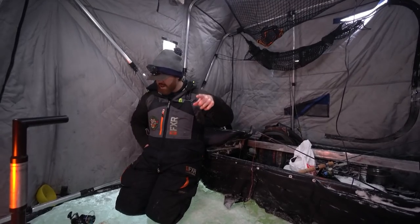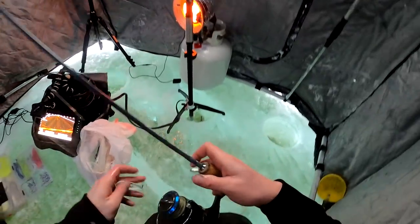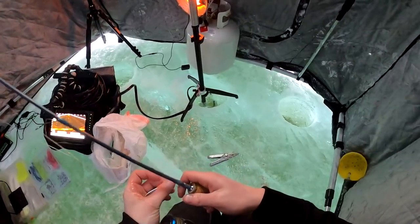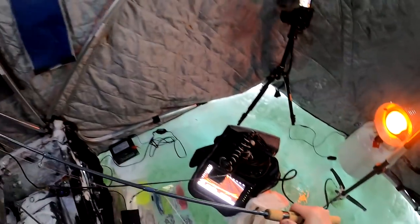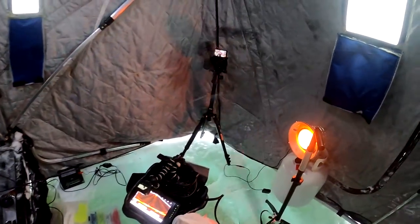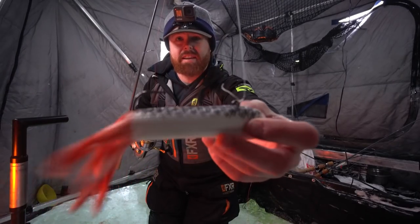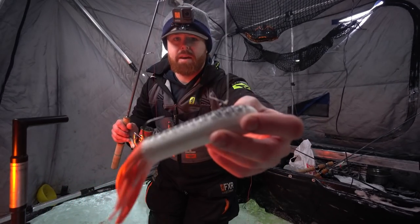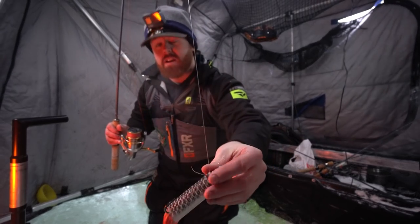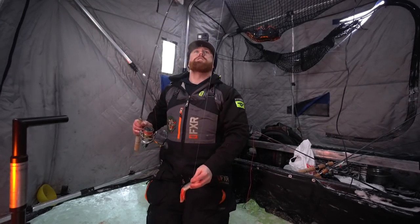I think we're gonna change it up and go big. We'll do some lure swapping as the day goes on, but we'll see what happens. Next up, what we have here, boys and girls. This is, I believe, a 6-inch giant tube made by Send It Outdoors. The boys have made a special line of tubes called the Big Mama Tube. I like to think I had some influence in that name, but jury's still out.